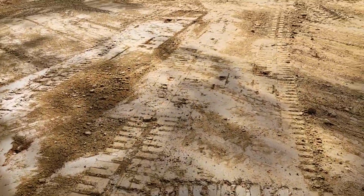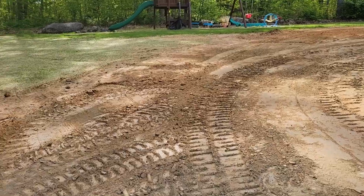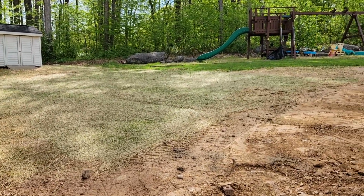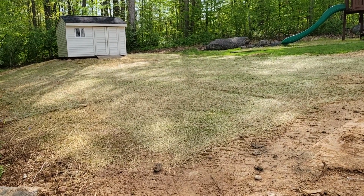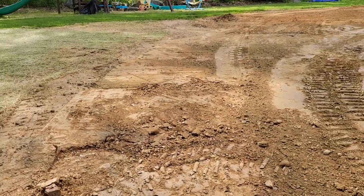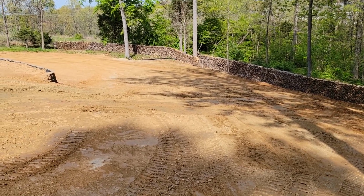What I really like is I moved this shed about 2 weeks ago. It's April 30th, 2022. I put that shed over there 2 weeks ago, back graded it with some unscreened fill dirt, got some high quality seed, threw down my straw mat, and looky there. And that's the same thing that's going to happen here as soon as I get this the way the customer wants it. I got, I think, 15 rolls of straw mat available. So anyway, whatever you need, dirtconnections.com. We're right here, right now for you.